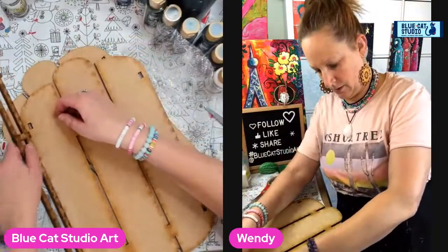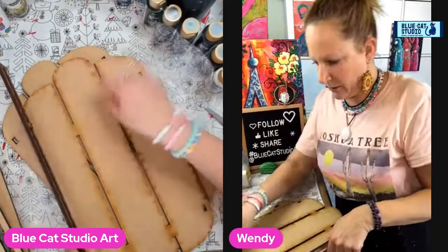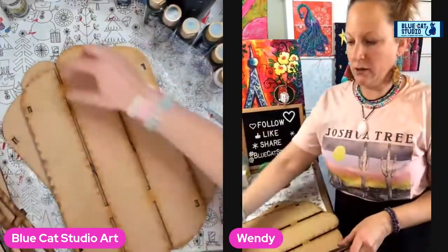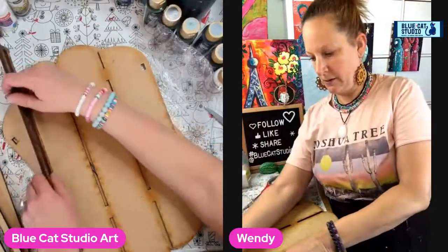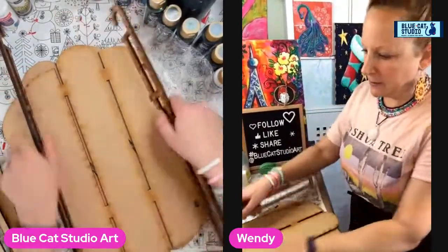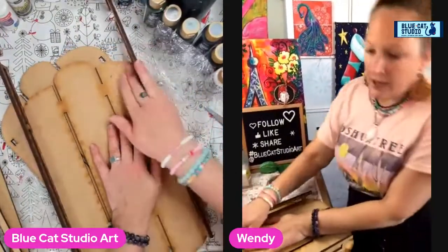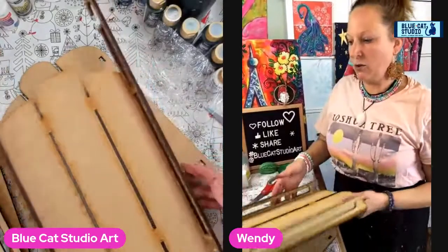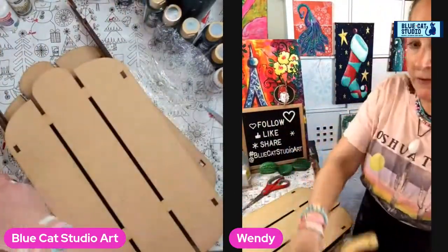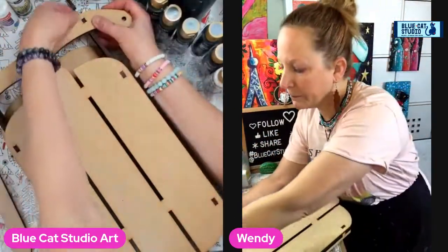Let's see here. Yep, okay. So when you look at this, I get this confused, but there's a long end and the short end. So the short end is the front. You place it in just like so. And then this guy goes in just like so. Now again, these are cool for assembling and disassembling if you need to store them, or if you want them forever in place, you can just glue them.